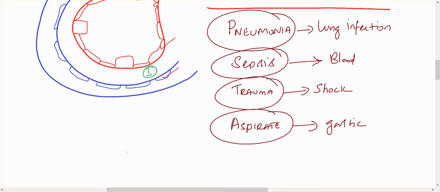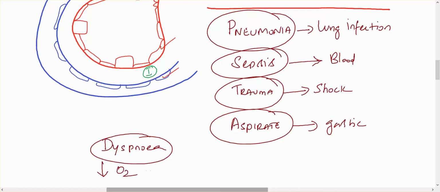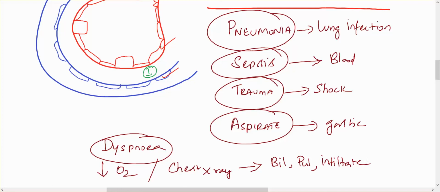And remember, clinically they have severe dyspnea, difficulty in breathing, and because of alveolar damage and endothelial damage, they cannot take in oxygen. So what will the pulse oximeter show? Reduced oxygen, that is called arterial hypoxemia. And if you see the chest x-ray, it will be full of fluid in both lungs, bilateral. Pulmonary means lung, pulmonary infiltrate. Infiltrate means fluid, cells and proteins, mainly inflammatory cells, neutrophils. They completely damage the gas exchange area, diffuse damage in both lungs. It is called bilateral pulmonary infiltrate.